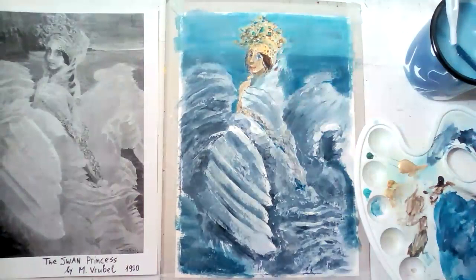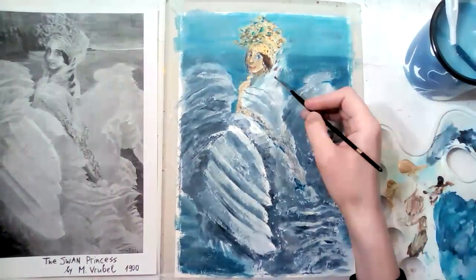Yeah, I've noticed I've forgotten this very beautiful detail of the hair inside the cloth.